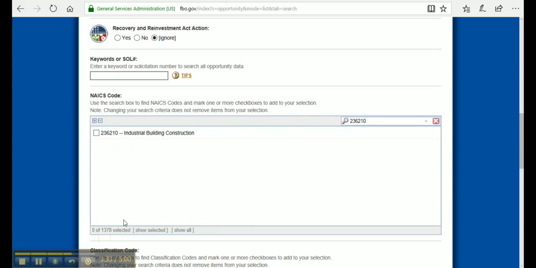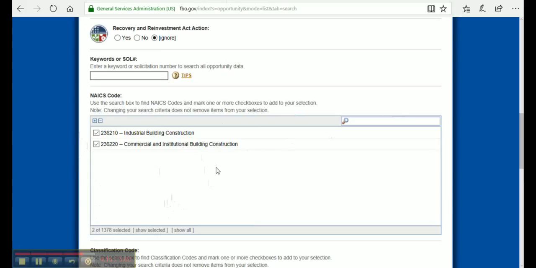You see this at the bottom, it says 0 of 1378. When you check this button, now you've selected 1 of 1378. So that's how you can tell what you've selected. Next, we're going to choose one more for the purpose of this tutorial. We're going to click this box, and you see that number changed to 2. So we've selected 2 industry codes. Pull every single industry code that you qualify for, but for the purpose of this tutorial, we're doing 2. If you want to double check what you've selected, you can click Show Selected here, and you'll be able to see what you selected. Again, make sure you pull every single industry code.